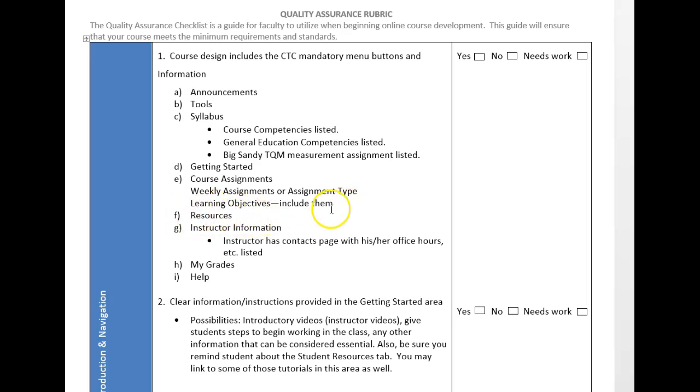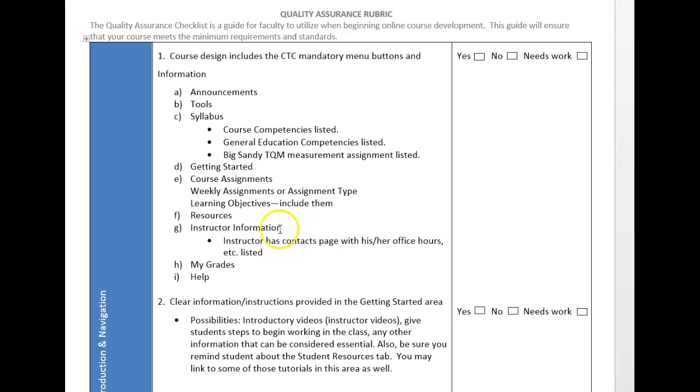Resources, if there's anything else that you want your students to know about, for instance, if in my class it's American government, I put the debt calculator up there so they know how much debt the United States of America is in currently, which is a lot. I put links to the Senate. I put links to all of the different areas that I think students might be interested in learning about.